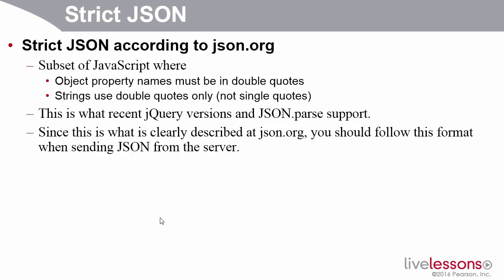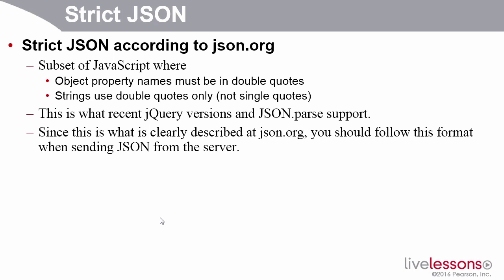So I said it has to be strict JSON. Well, what do you mean by strict JSON? The informal idea of JSON, something that you can use in eval, is a string whose content looks like anything you could have typed into JavaScript. In strict JSON, it's a much more restricted subset. You have an object property, and the property name itself is in double quotes. We don't normally put double quotes around the property name, only around the property value if it's a string. We didn't say "first name": Polly. We said firstName: Polly.